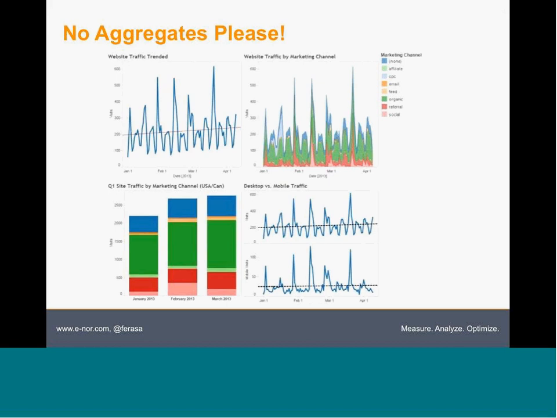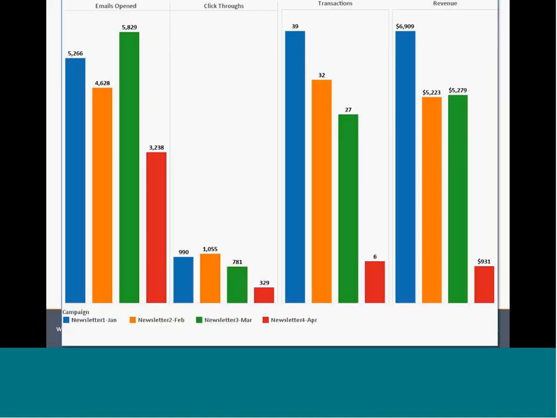So the idea is, please don't just report on aggregate. We can't tell a whole lot of story if you're just reporting on aggregates. Another way to look at segmentation is, say you manage a marketing campaign, and I think every other business these days has some sort of email marketing initiative. So you can pull data from your email marketing campaign, and then you can also pull data from Google Analytics in terms of traffic from email. Let's say it was an e-commerce site in this case.